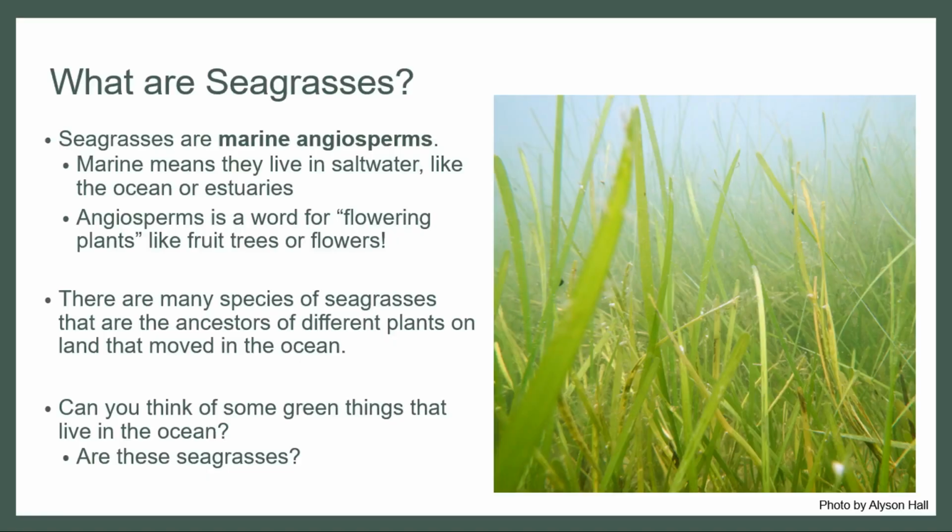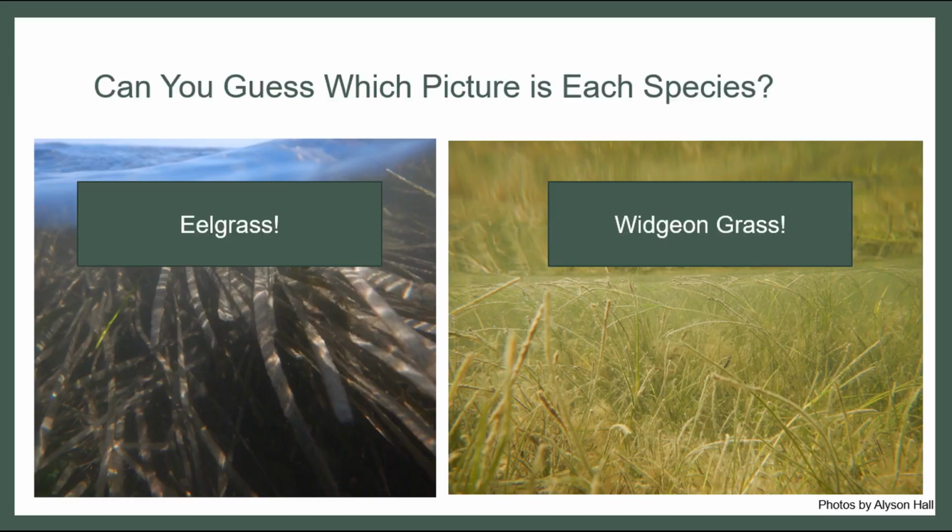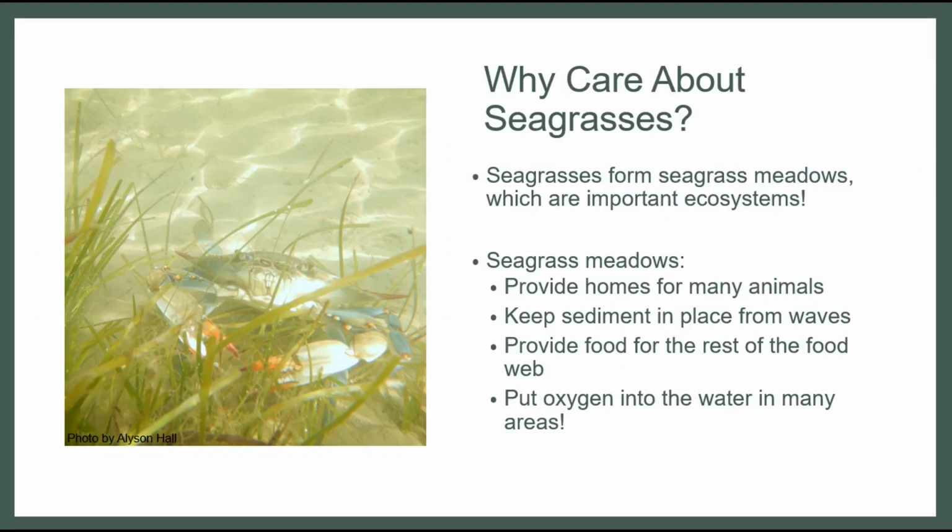The lesson focuses on watching how seagrasses breathe, or measuring their rates of primary production and respiration. Students will learn what seagrasses are, how they differ from seaweeds, and what species of seagrass we have in the Chesapeake Bay. They'll then learn why seagrasses are important and why scientists care about measuring things like seagrass metabolism, or the comparison and study of their rates of primary production and respiration.